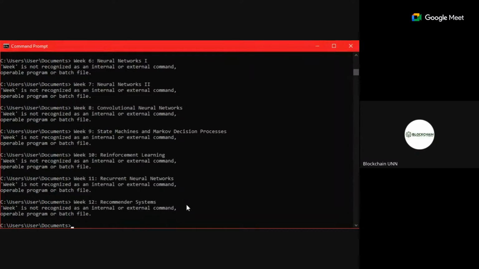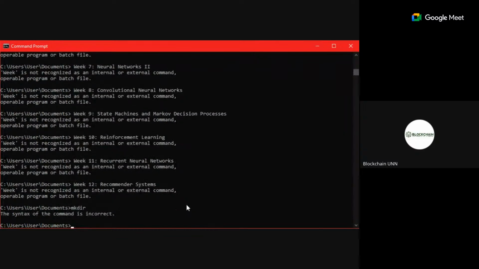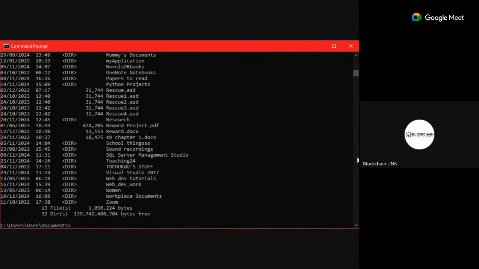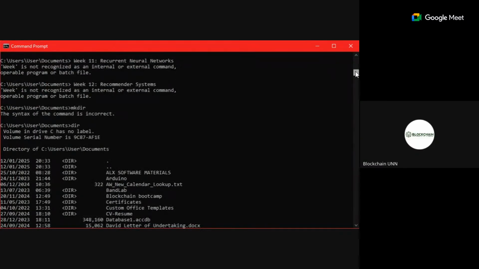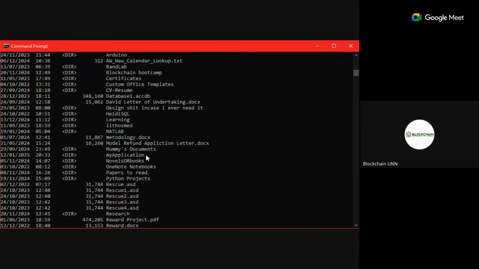So now if I come again and say, maybe I want to see all the files. I want to see if it really downloaded. Sorry, it seems like I made a mistake. Okay, dir, sorry. So you see now, these are all the files that are there. Let me see what the name of this thing is. I think I named it my application. You see, my application is there now, and it even shows you the date of when it was created. This is 12th January 2025. It showed me the time this was created and everything.